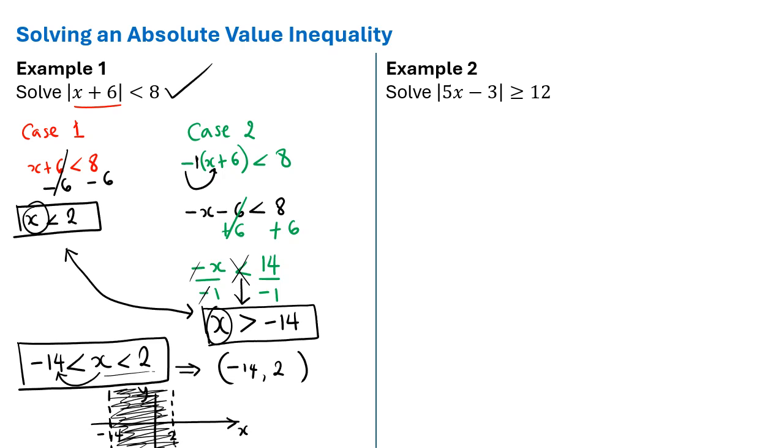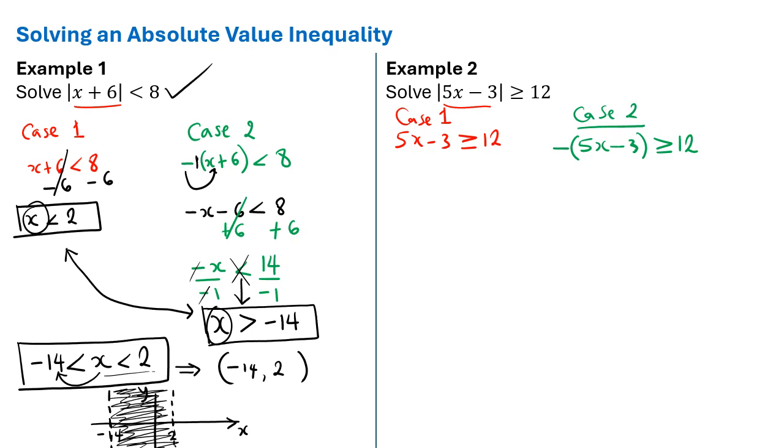So from here, I'm going to have case 1 and case 2 again. My first case will be this: 5x minus 3. That's your case 1, is greater than or equal to 12. Case number 2 will be when I do the opposite of what I have on the left. It will be negative parentheses. See how I'm using parentheses, right? Because you're doing the opposite of the entire thing. So keep it the same way, just the same. The only thing I've introduced is the negative sign.